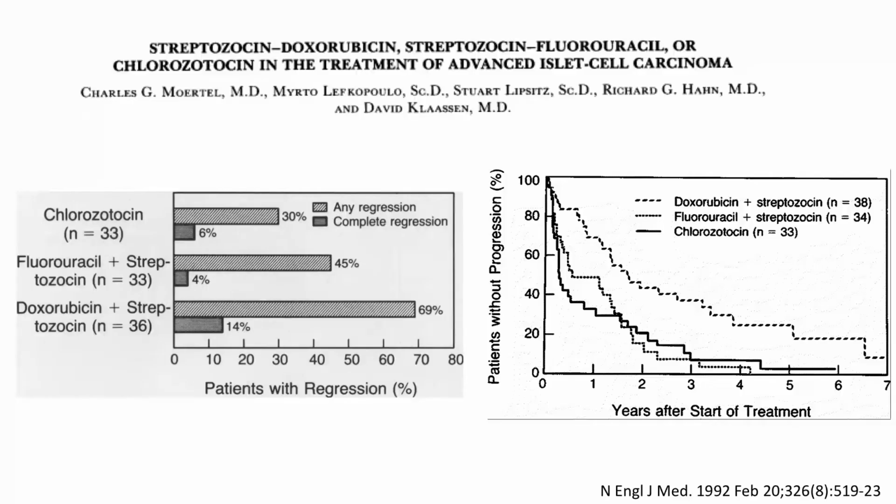As a medical oncologist, my training's partly in giving chemotherapy. So, can I give chemotherapy to these cancers? Well, this is a very old paper looking at a very old combination of drugs that was our standard of care called streptozotocin, comparing what was the standard at the time, streptozotocin with 5-fluorouracil versus streptozotocin with doxorubicin. It did show a significant chance of shrinking the cancer or controlling the disease.